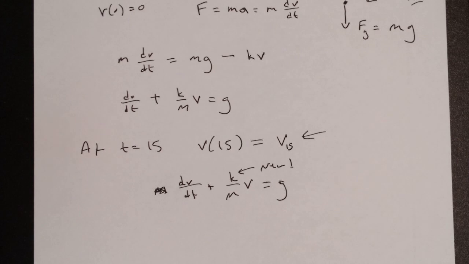Now I can solve the equation a second time. And when I do that, I'll get the speed that they are now floating down to the ground gently with, right? So now I have a piecewise defined function. It's whatever the answer was for this from 0 to 15, and it's whatever the answer is to this from 15 on, until they hit the ground.